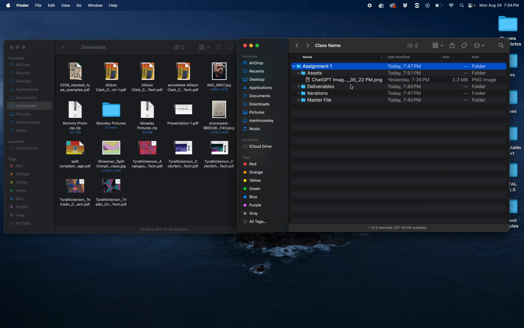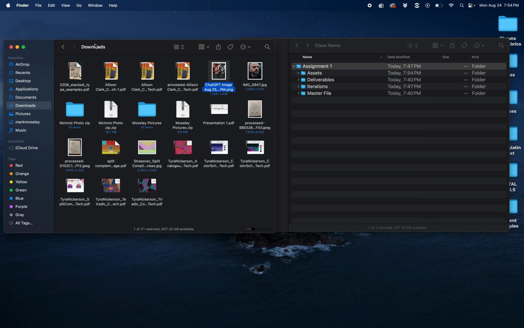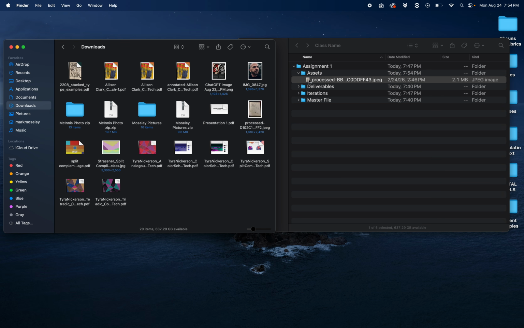So if you want to move this file with two windows open, you see you have your downloads, and then you have where we're at here, which is under documents. Well, you can take that, and I'm just going to drag it in here into the downloads folder. And now you can see this is how you can drag files from one Finder window to another in different areas on the computer. And say if I wanted to move something from the downloads folder into the assets folder, well, then you would just simply drag one of these files and put it in the assets folder. And that's how you just move things around on a computer.